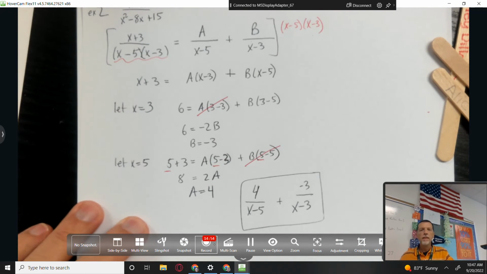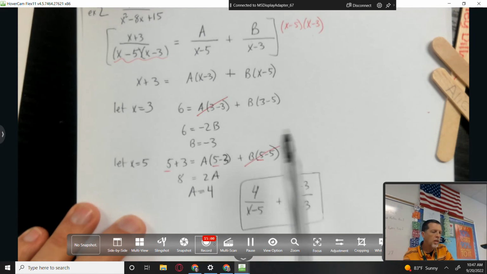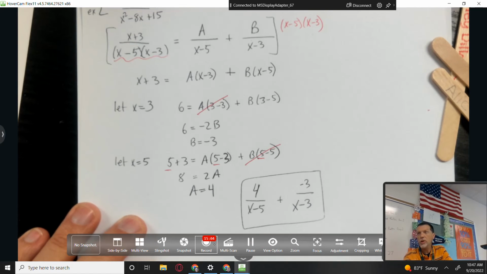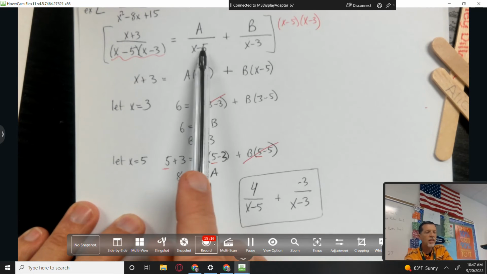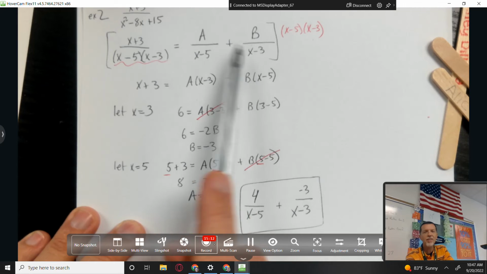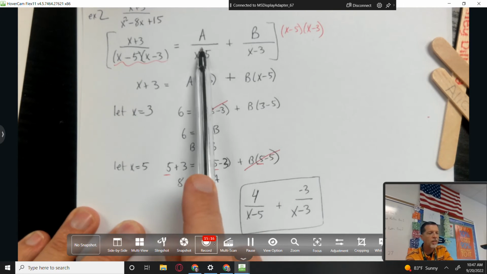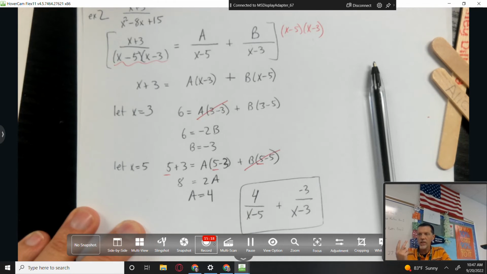A quick word of warning, caution. When you're checking your answers in Schoology or with each other, be careful. Don't just look and say, well, what'd you get for A, what'd you get for B? Because if the person had set these up different than you had, like if they had factored it and put the x minus 3 first, then your A and B will be switched. You should still end up with the same final answer, but you called A and B different things.